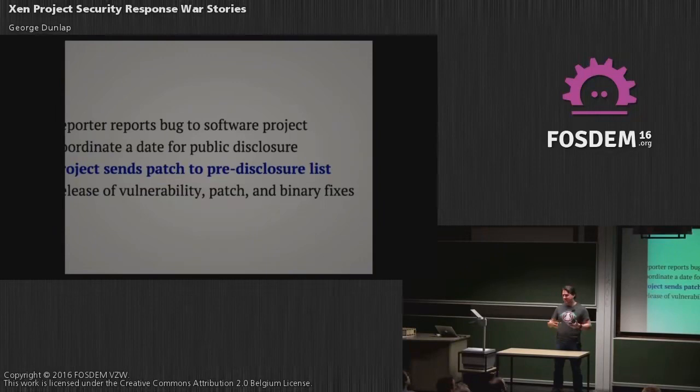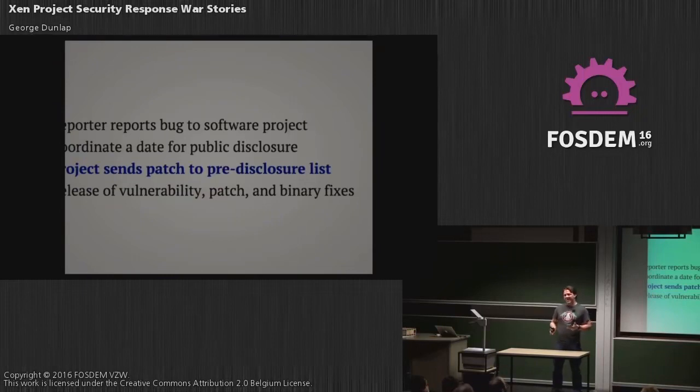So waiting to tell the world about this vulnerability until the software project had released a software patch wouldn't help most users because they would still be publicly vulnerable until their distributions managed to give them a binary patch. So for open source projects, there's simply an extra step called pre-disclosure. During pre-disclosure, details about the vulnerability and the fix are given to a select group of people to allow them to make and to test binary updates which fix the vulnerability.